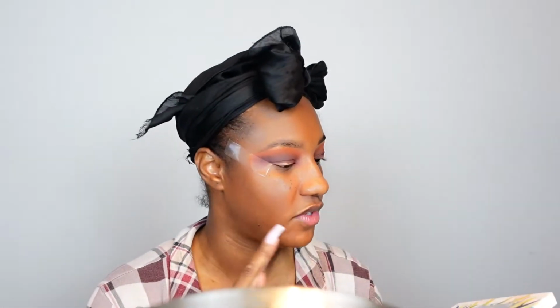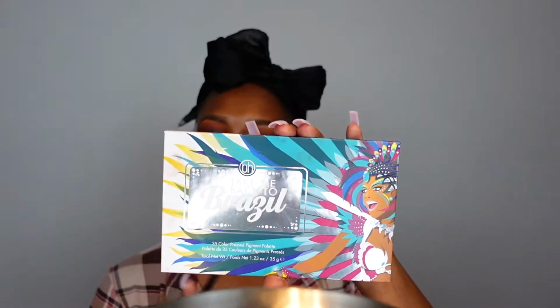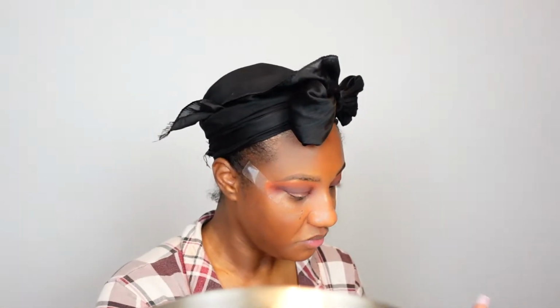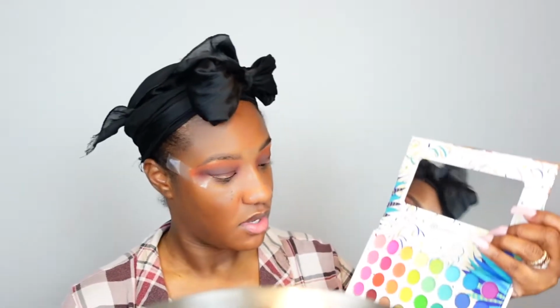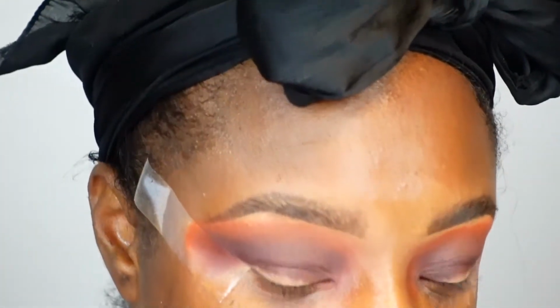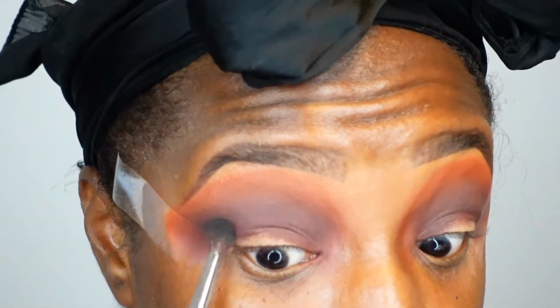Okay, so for my third color, I'm gonna have to go into the B8 Benefits. What is this? This is not Benefits. The BH Cosmetics palette, Take Me Back to Brazil, because I need a black color, and the Jaclyn Hill palette doesn't have a black, so I'm gonna use this black right here because I want my liner to not have a wing. I want it to kind of fade into the black, the dark part over here. So I'm gonna take the Morphe M506 and just keep it in a corner over here.